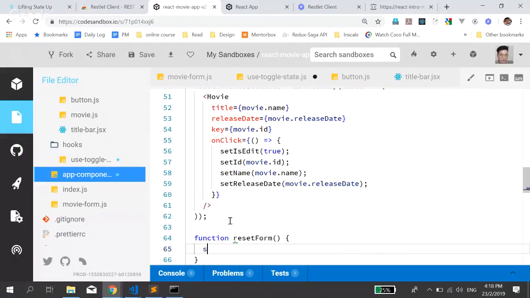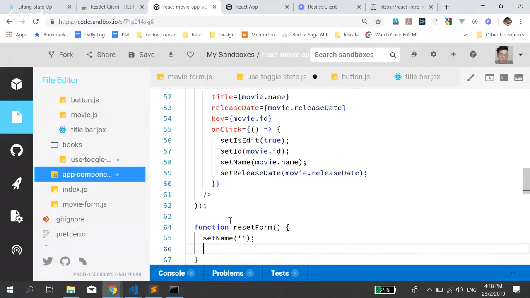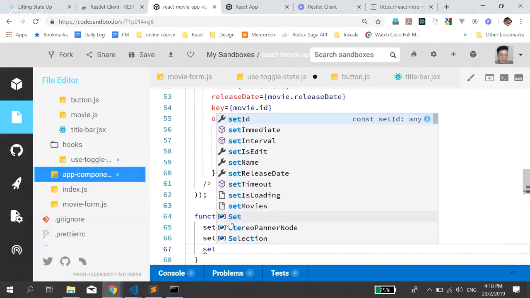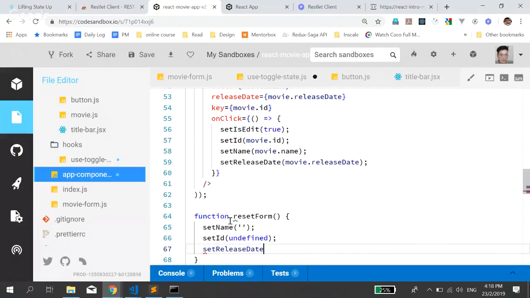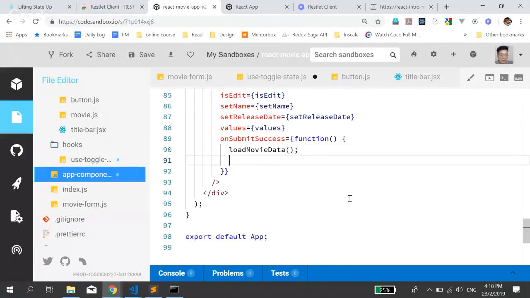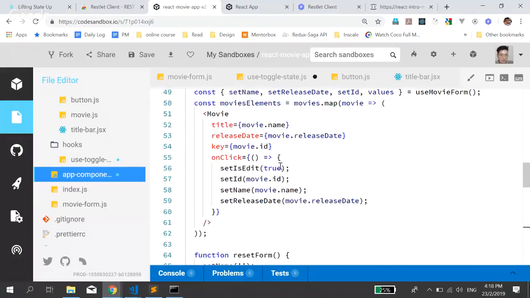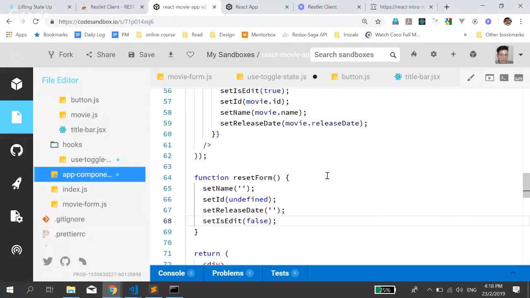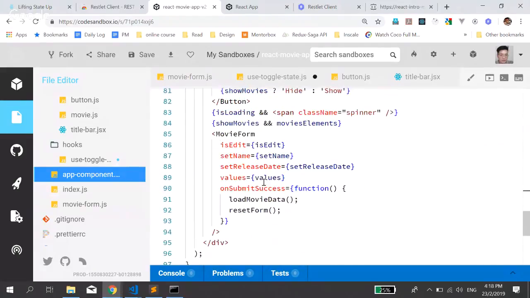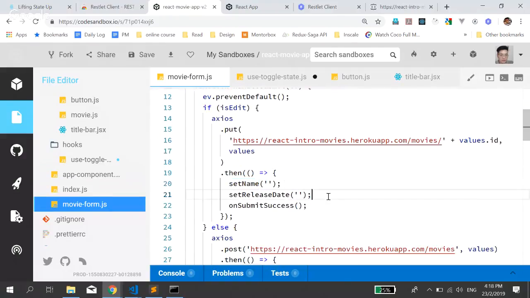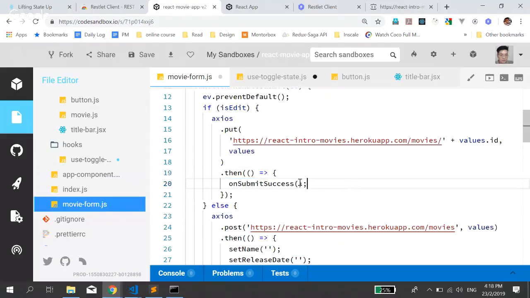It will set name to an empty string, set ID to undefined, and set release date to an empty string. And then here we will just call reset form on submit success. And then of course the last thing is set is edit equal to false. Because in reset form we already reset all the values, in movie form here we no need to do that anymore. We just call this.